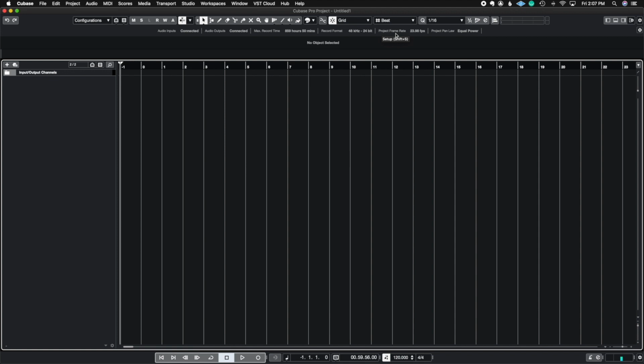And this project right now is frame rate 23.98. Of course, I don't have video here, so it really doesn't matter what frame rate I am on now. But if I'm working on film, then that's definitely something that I would want to know at any given point, what frame rate this movie or TV show is at. And then I also see things like the project pan law, which I have at equal power. And then right below it, if I have an instrument, you're going to see other information pop up here, but we'll get to that in just a second.